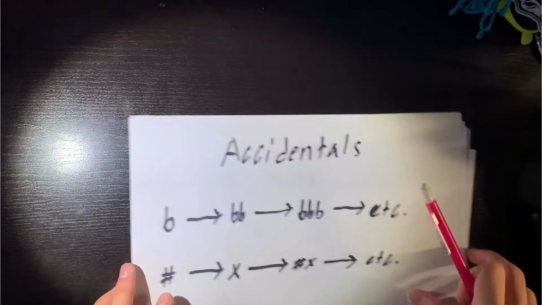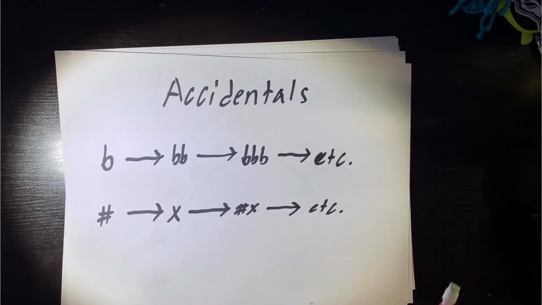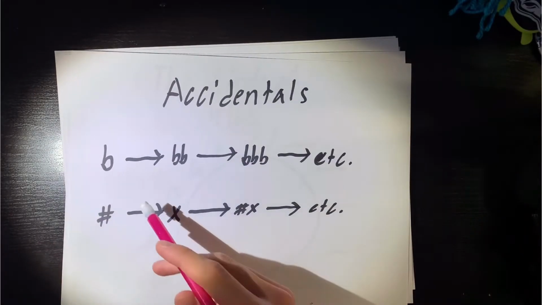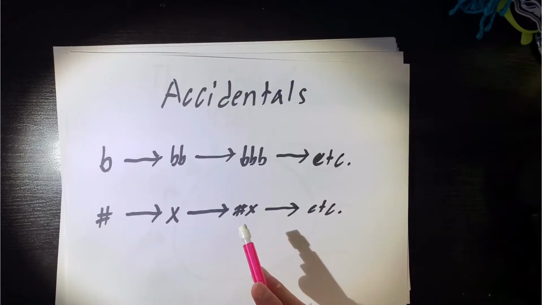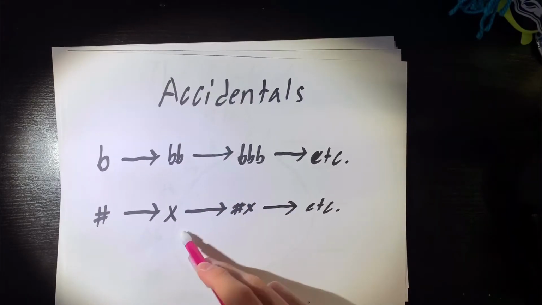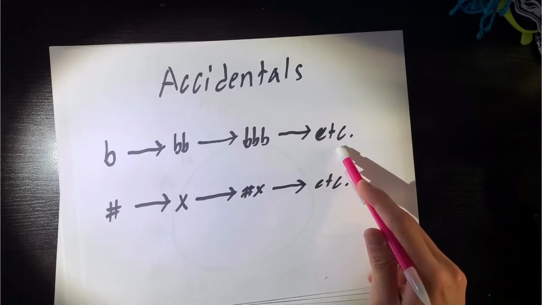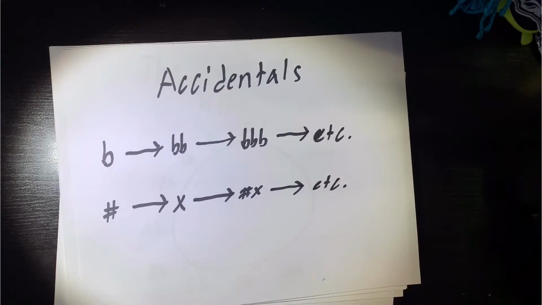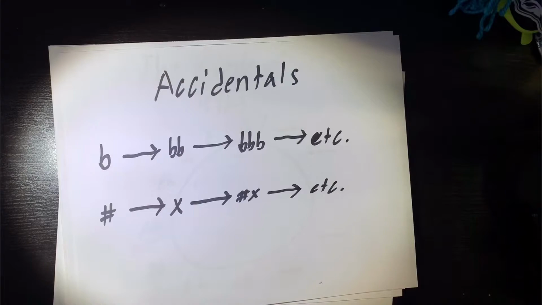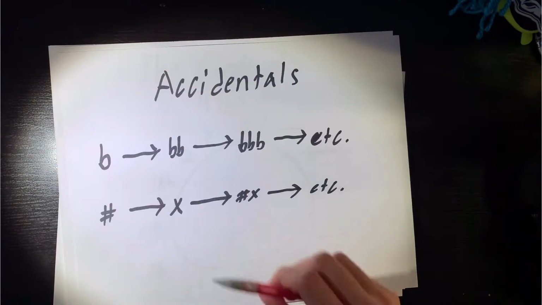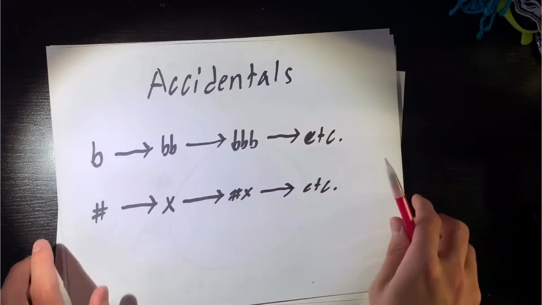So before we actually write out the circles, we need to get some more background knowledge on accidentals. We have flats and sharps, you already know those. But we also have double flats, double sharps, triple flats, triple sharps, quadruples, they go on forever. The reason why this is important is when we're writing out these new and weird key signatures, we're going to be utilizing these expanded concepts.